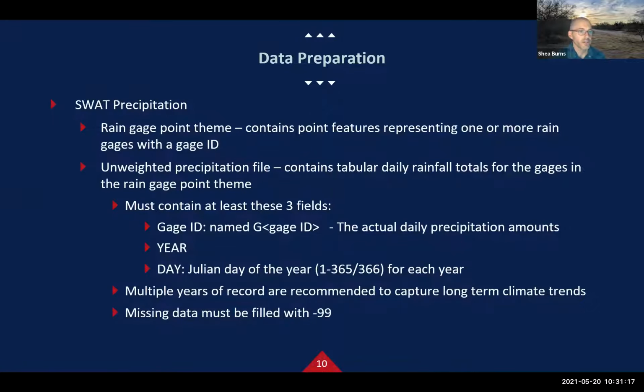You'll also need a year and then the Julian day of the year. And then under the gauge ID field is where the actual precipitation amounts are. So the year and the day are self-explanatory.